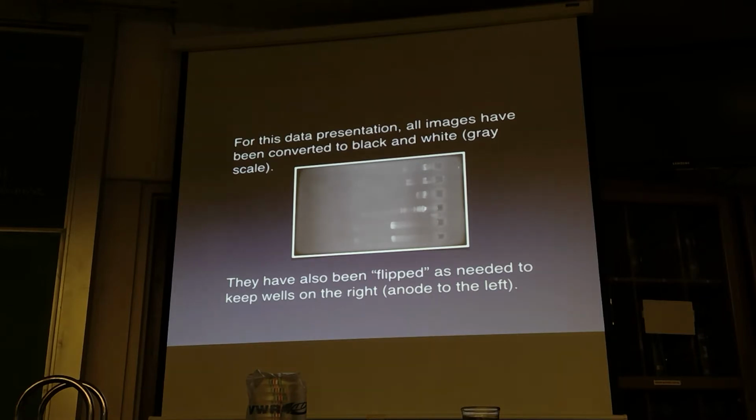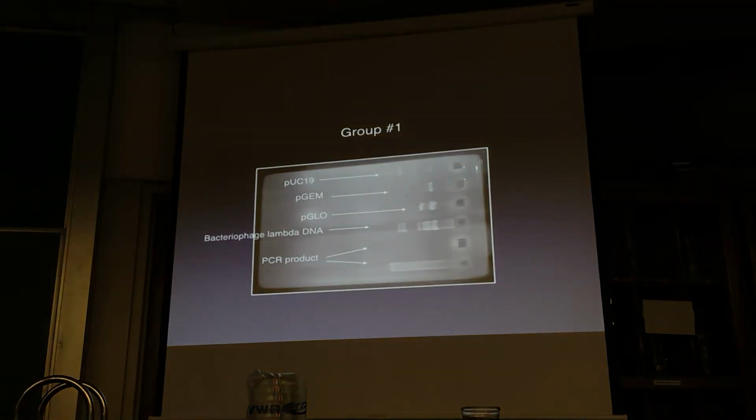So let's take a look and see what our data looks like. Now, this says group number 1, but it was actually gel number 1. There were 6 boxes on this side, labeled 1, 2, 3, 4, 5, 6. So you have to think about where you loaded your DNA sample. And on the bench over there were 7, 8, 9, and 10, but 9 was just PCR product. That was the only thing in there. So this is gel number 1.